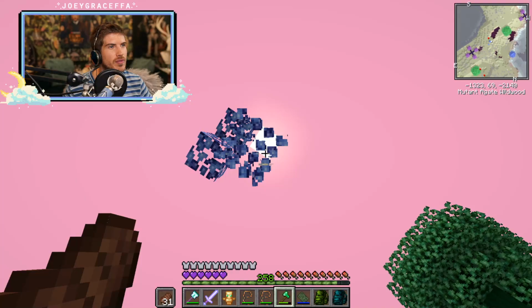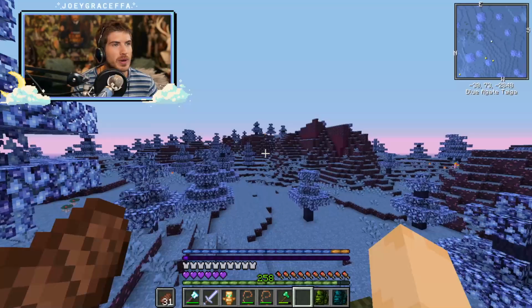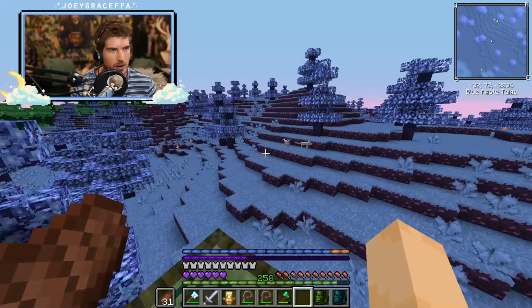I love that the sky is pink. I feel like inside the planet, we should make a pink sky. Oh my God, I found the cutest biome. It's all blue and the sky is like this light blue color. So I might do a light blue cyan color, but look at these little creatures.